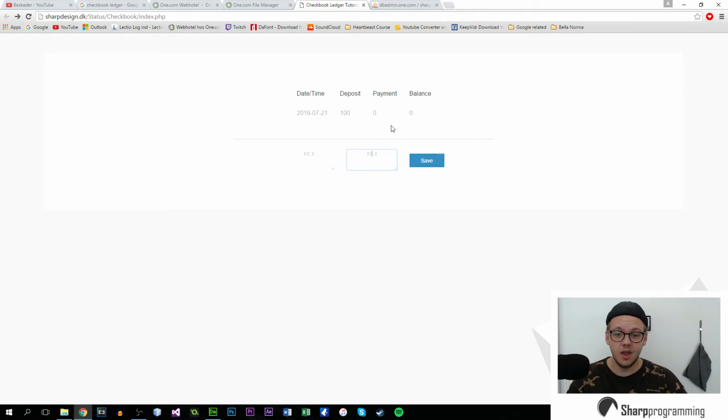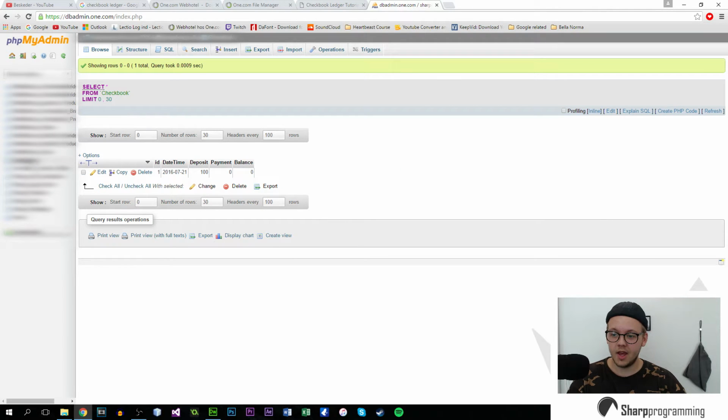As you can see, I put a test input into the database. You can tell it's right here. I made a table called Checkbook. Now what you're going to be doing when working with this is you want to make a checkbook for each user on your system. So you want to generate a unique ID for each user and call it checkbook underscore that unique ID, so you can always find it for that user.